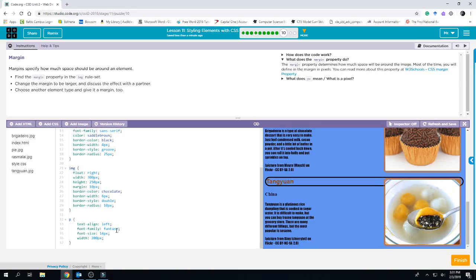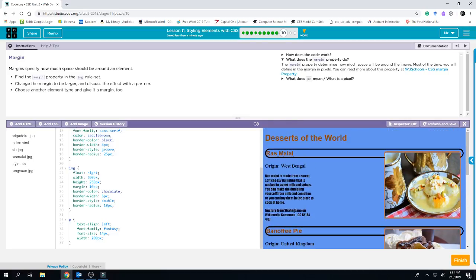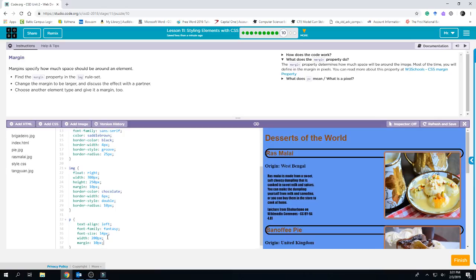Okay? So if I were to do that with, let's say, our paragraph tag, and add in a margin, and I make it also 10 pixels, that kind of brought it off of, we'll just put it in quotes, that wall or that side of the page there.